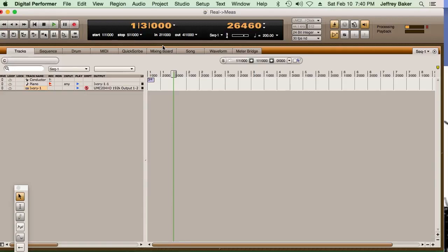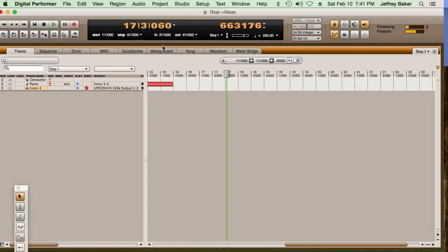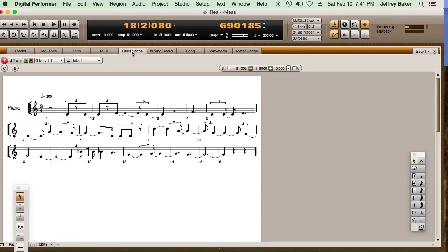I'm going to do a kind of an erratic version of Happy Birthday here — let's see what happens. Okay, I'm going to bring it back in. We'll crunch this window up a little bit so we can see the whole sequence. I'm going to go to the QuickScribe, and you will see that it doesn't look anything like Happy Birthday. Everything is out of measures, out of bars. Unless you actually read through these notes, you may not recognize it.